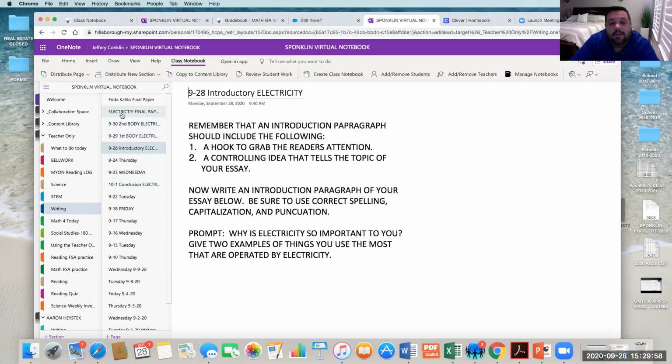And then you're going to cut and paste all those into the final page, and that'll be the page that we grade. Each paragraph is worth 10 points. So this writing assignment is worth a grand total of 40 points. It's due Friday. Friday is going to be the day that you put it all together. So all your writing should be done by Friday.